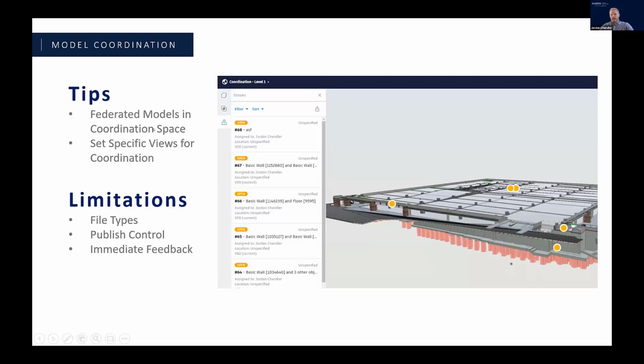And so that process was pretty straightforward. I was able to just link everybody's data in, create a bunch of views for all the coordination areas that I wanted to see, and then anytime I wanted to update that coordination set, I could just go in and publish the views, and model coordination would be completely updated from all the separate trades.